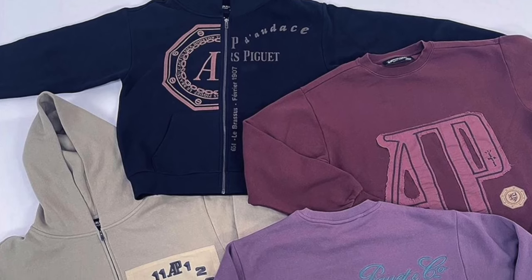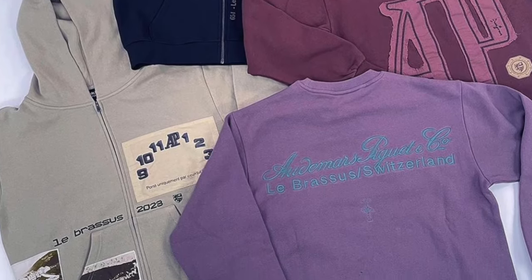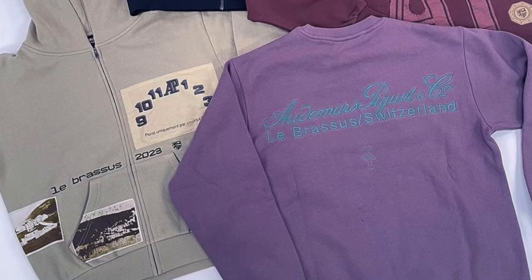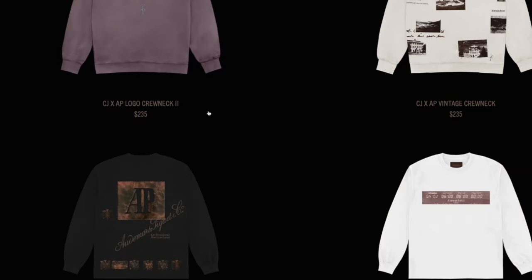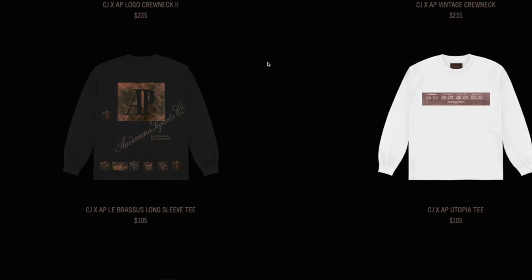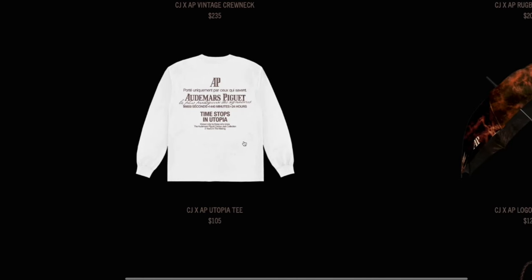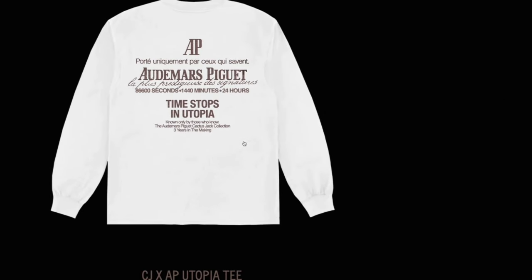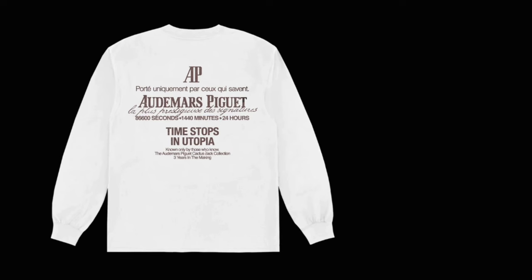Before this collection was officially announced I did find some pieces online, so just to give you an idea of the quality or what it may look like in hand — looking at this crew neck for $235, that is a little bit steep and so far I don't know if I've seen anything that's really jumped out to me. Although I do want to point out that the last crew neck for $105 is definitely giving me that Utopia vibe and style, and it definitely reminds me of something that could have been artistically from the last collection.